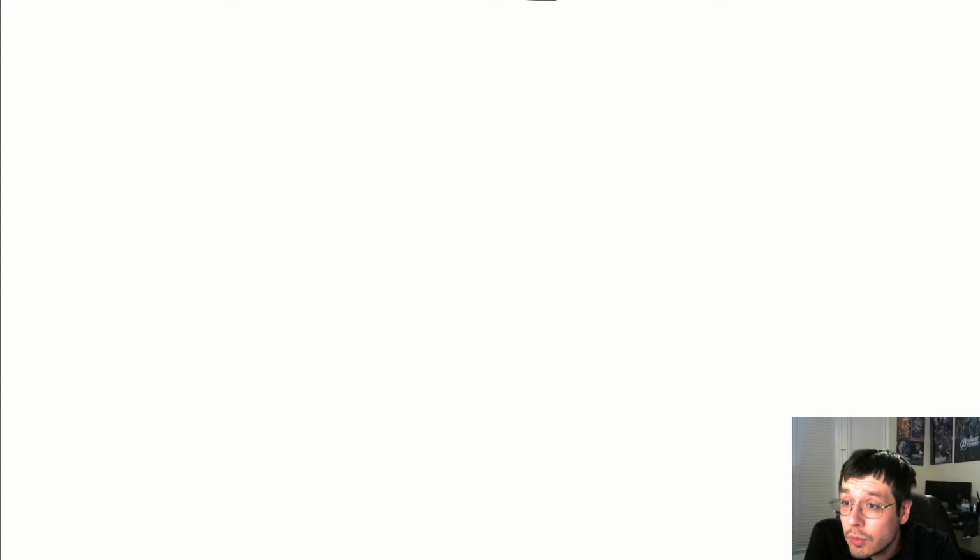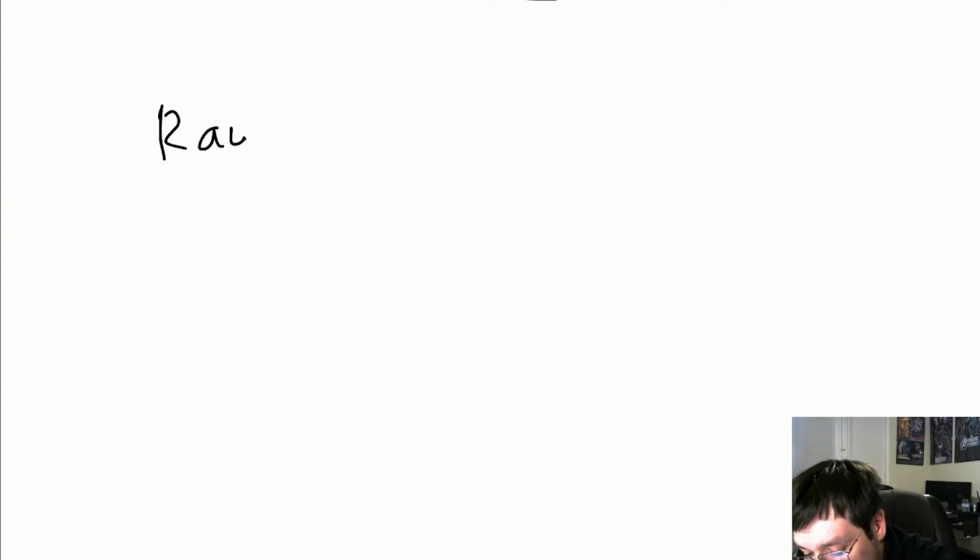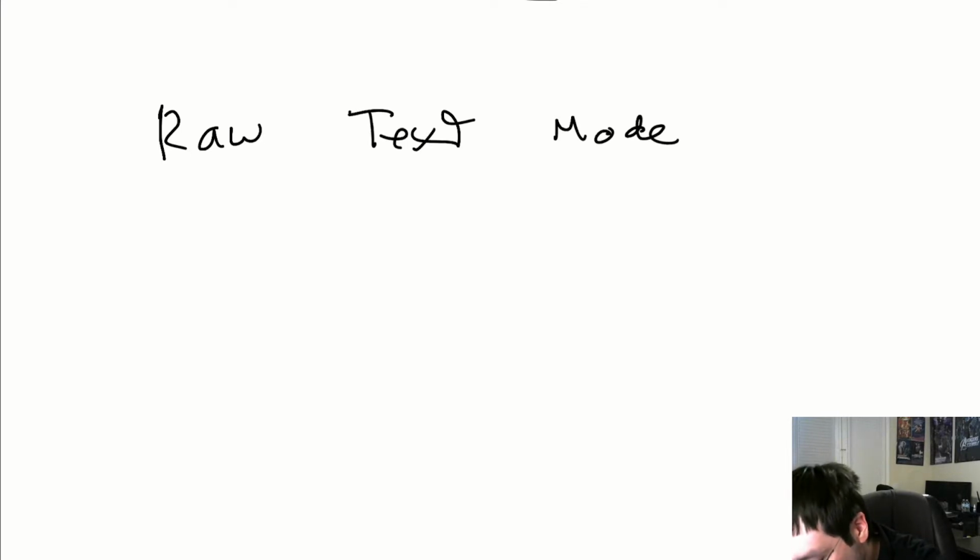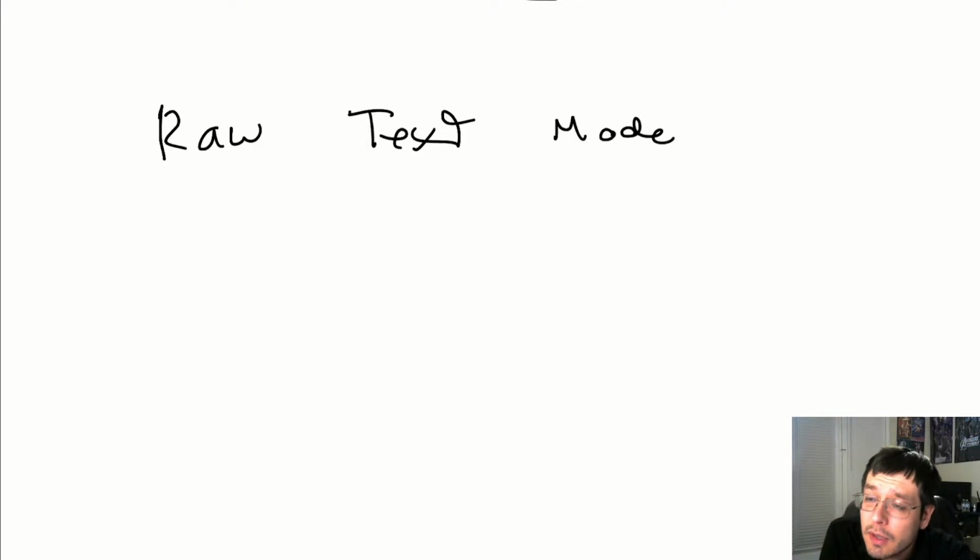And that is what is known as the raw text mode. So normally in Python, you're not using the raw text mode, but it can be useful when you're running into weird scenarios like this escape sequence and whatnot. So what is the raw text mode? Well, let's think about what the normal text mode is first.